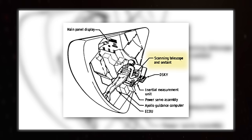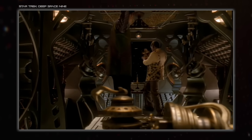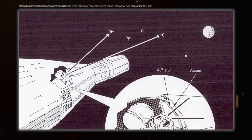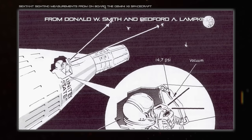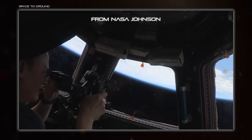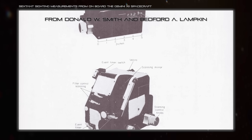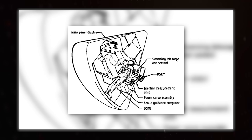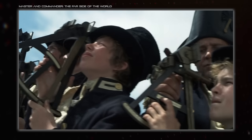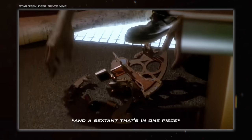That's why these are best used in conjunction with a method using external reference points to cancel out the errors, like this periscopic sextant on the Apollo capsule. That's right, a sextant — just like those that sailors have used for many a year to figure out where they are out in the big blue, but just with more high-tech equipment. There's more historical precedent beyond Apollo too: simple measurements of angles between stars and the Earth or the Moon were used to verify locations for Gemini and Skylab missions. Even old-school handheld ones have been tested on the International Space Station in preparation for future missions. They're small, require no power and only a bit of expertise. Even the periscopic ones like those found on the Apollo capsule or the B-52 aren't that much more complicated. Any sextant is a fantastic backup method to more advanced systems, as they cannot be jammed or blocked out — as long as you have a view of the sky you can figure out where you are.